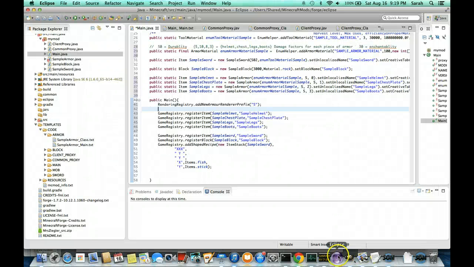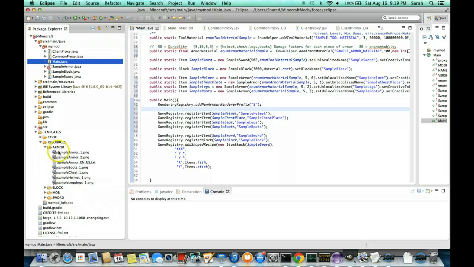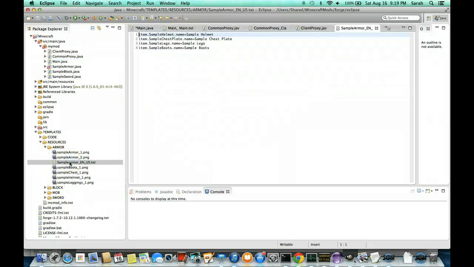Okay, we're going to go back over to Eclipse and go to our sample armor. This is going to be in resources. Sample armor en_us.text, and we're going to select all of these.